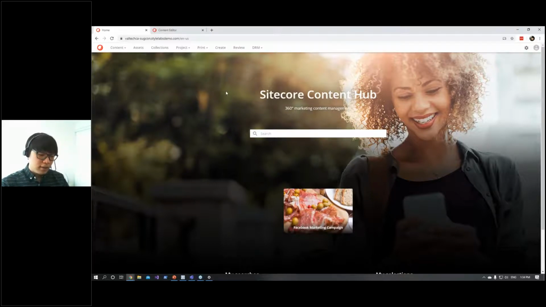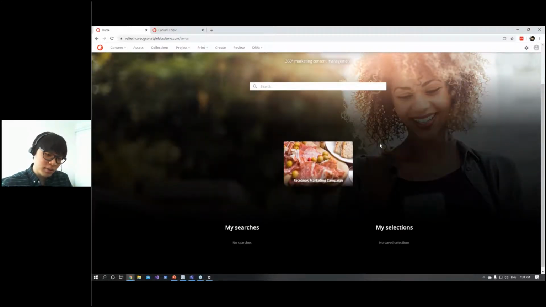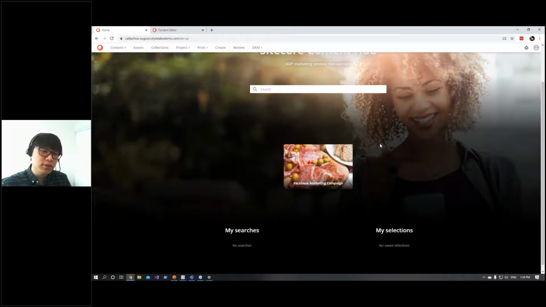Right. So back to Sitecore Content Hub. Once you get to log into the system, which I just did, you'll be presented with a home screen, just like it looks like a normal search page like Google, where you can search for assets. But this is not the most interesting page, so I'm going to just skim it over and go to the most important page of Content Hub.